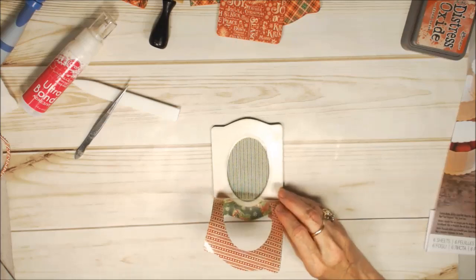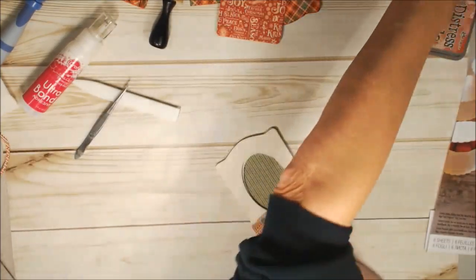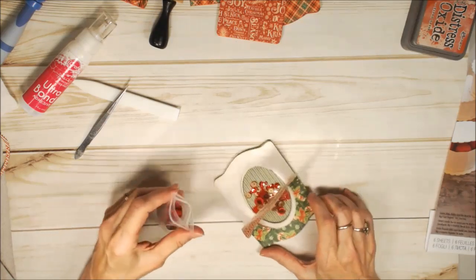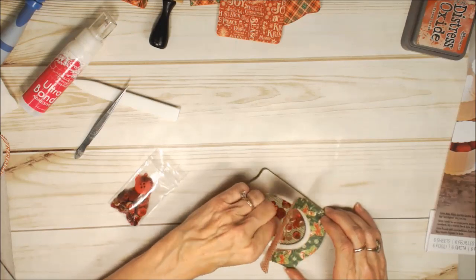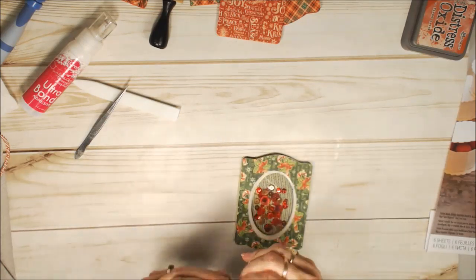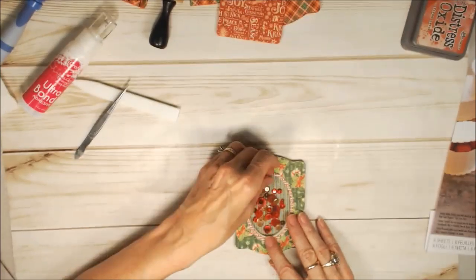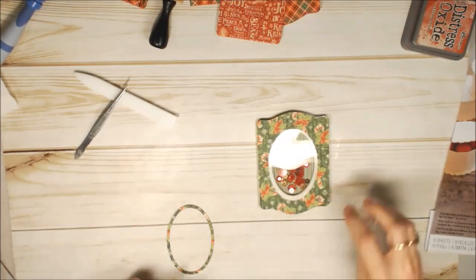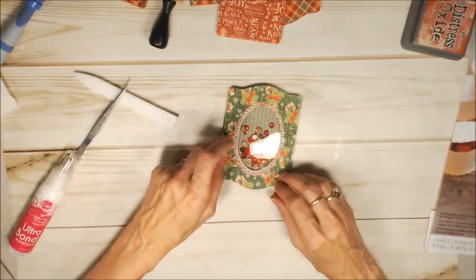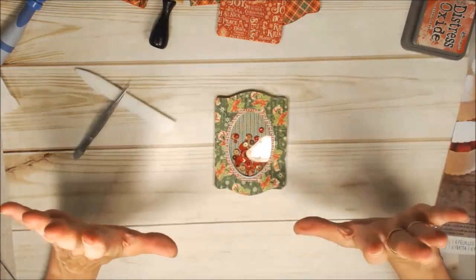Now it's time to fill the center with our shakers and put the top on. I've got the piece positioned where I want it and I've got a little bag of shaker material here. I'm just going to sprinkle a few things in there — you don't need a lot. Then I'm going to go ahead and press this down. The shaker mix is from Buttons Galore. They have lots of really nice collections of various shaker material. We've got a little bit of white showing there but we'll fix that — no problem. I'm the flower girl, so put a few flowers down there and nobody will ever see it. Isn't that cute?